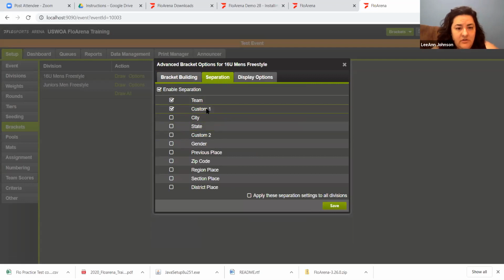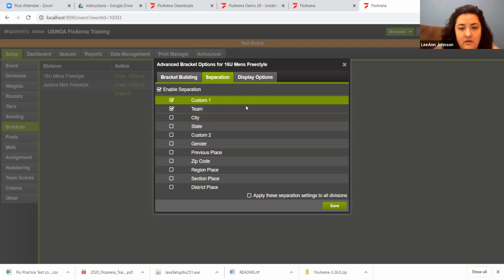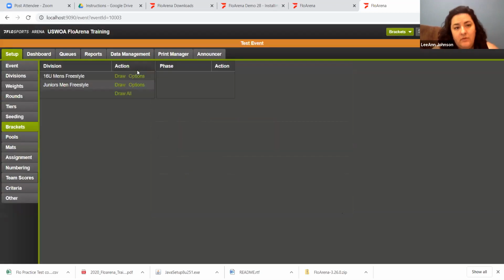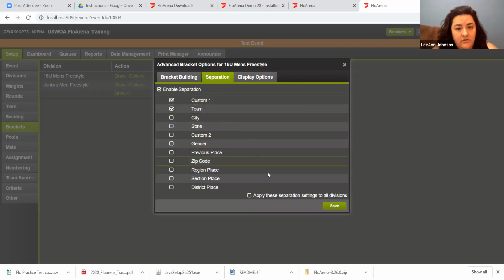And then we want to also make sure that this is the first criteria. So if you click on custom 1 and drag it up, there we go. It will now have the tiers be your first seating criteria, and then it would come in as teams after that. We're going to hit save for this. We do not want to hit all. You do not want to save all divisions. You always want to just work on your event and hit save.